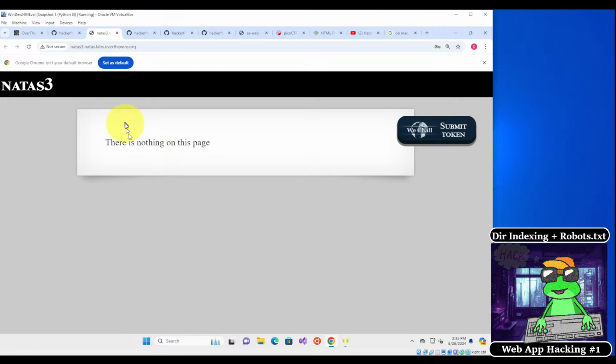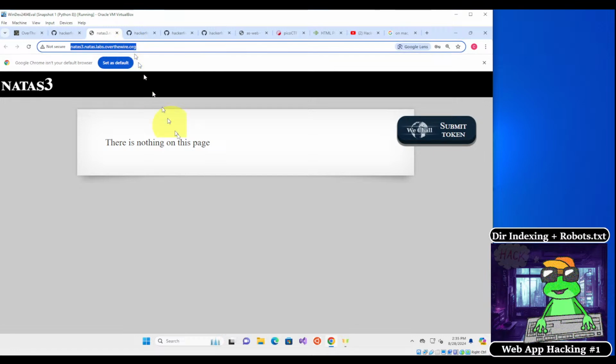So let me demonstrate. What you need to do is, on whatever web page you're accessing, go over to the address bar and go to the beginning of the URL.